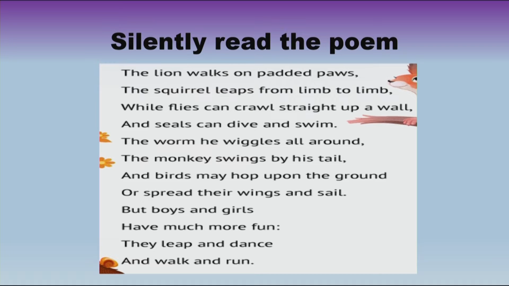The lion walks on padded paws. The squirrel leaps from limb to limb, while flies can crawl straight up a wall, and seals can dive and swim. The worm, he wiggles all around. The monkey swings by his tail, and birds may hop upon the ground, or spread their wings and sail. But boys and girls have much more fun. They leap and dance and walk and run.